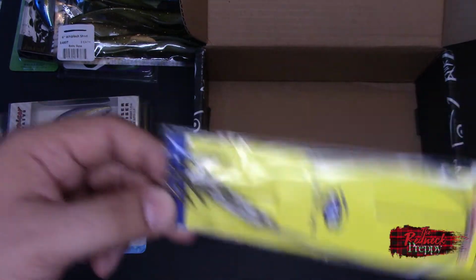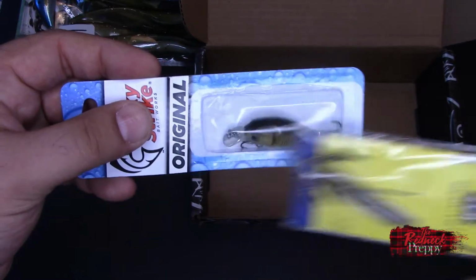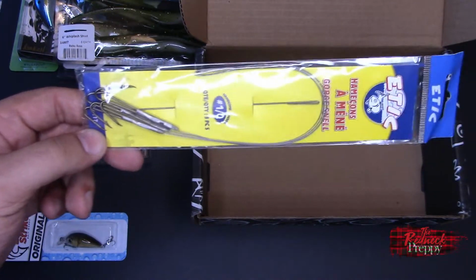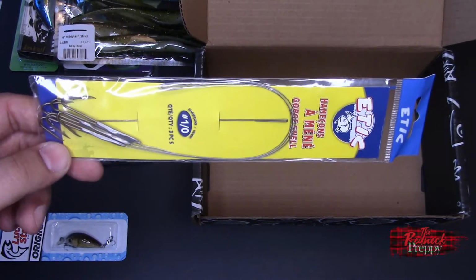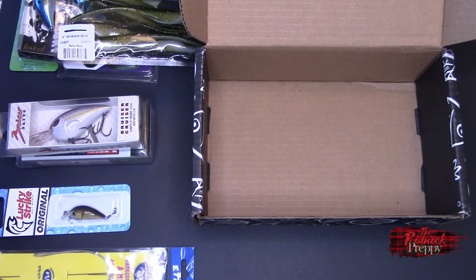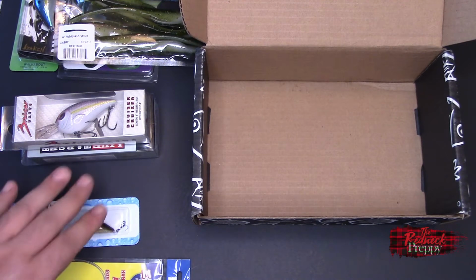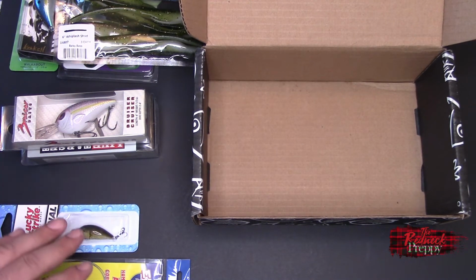This is kind of like a shoulder shrug. It's an even bigger shoulder shrug than the panfish lure, which at least you could argue you can catch bass with. But this, I'm not entirely sure what the hell this is or why this is in the box. Boy, is there a lower level than this? There you go, I'm going to put that even lower. You can just see it probably at the edge of the camera frame. That's even below this one.